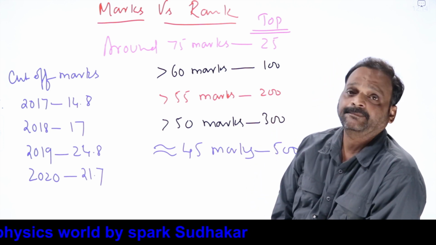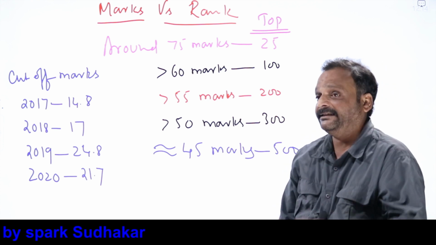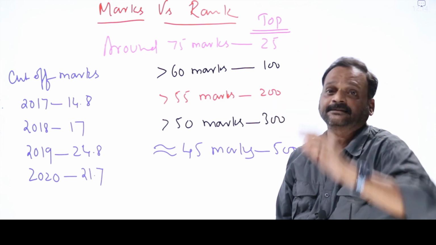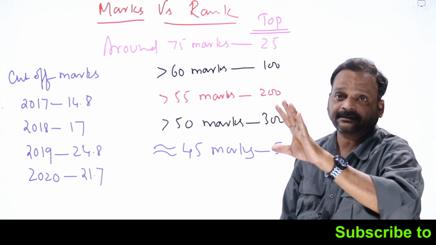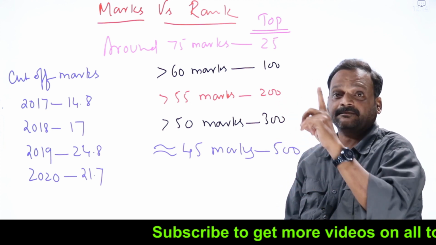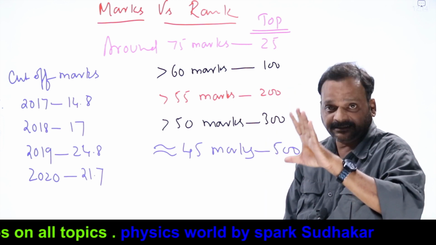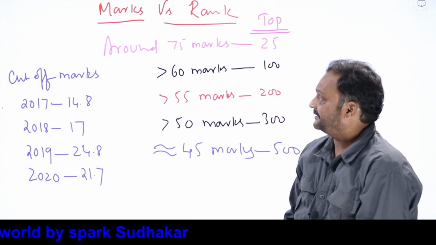Right? The scoring pattern usually will be around like this. Earlier JAM was having a descriptive paper also. The paper was for 300 marks. Some descriptive questions were there and some objective questions were also there. The JAM paper was around 300 marks. Okay, so I'm talking about percentage wise here.